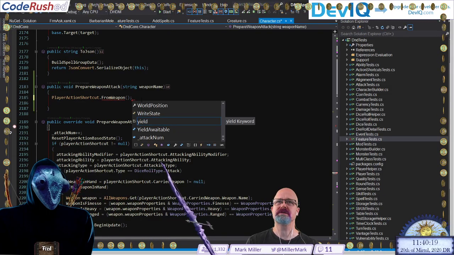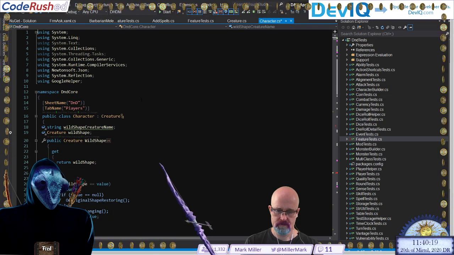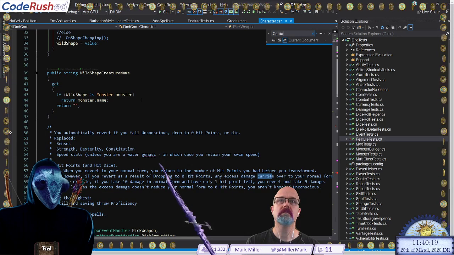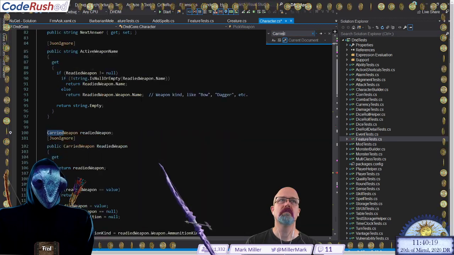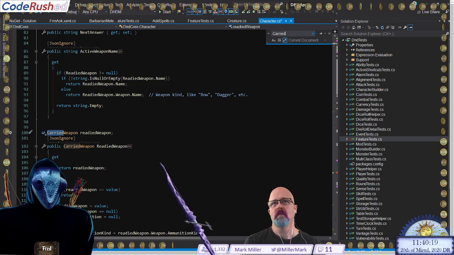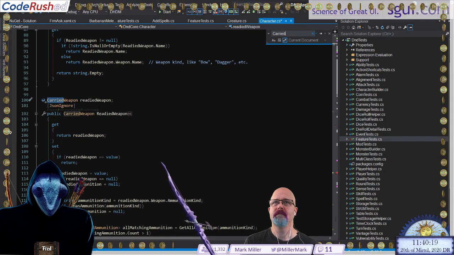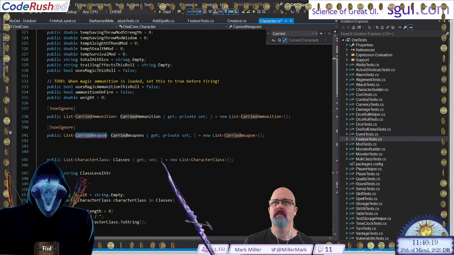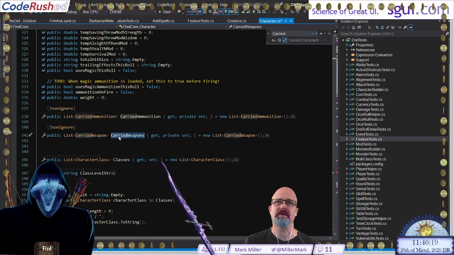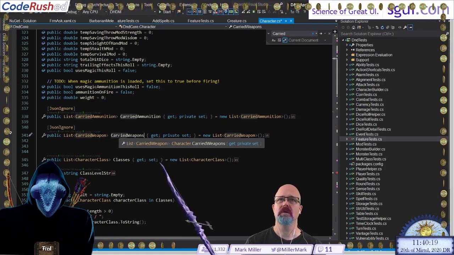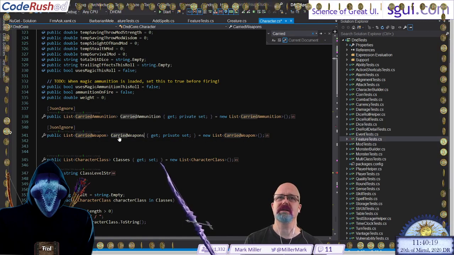We have carried weapons in here, I think, don't we? We get the readied weapon. We have a list. There they are, carried weapons. So I want to check to see if it's in that list.